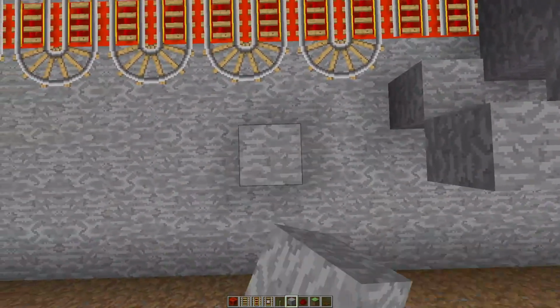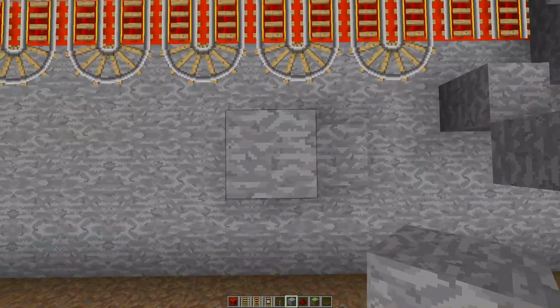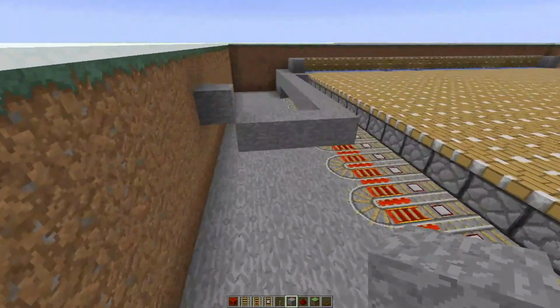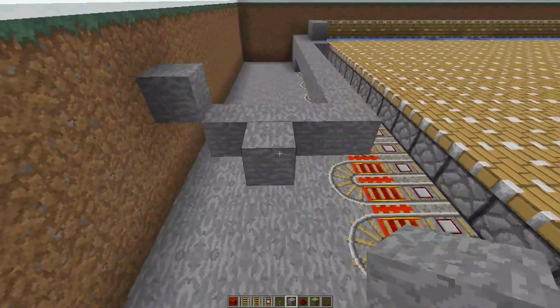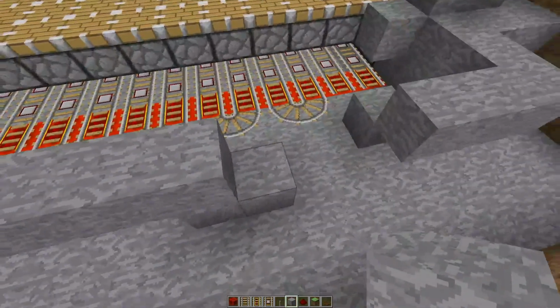Okay. And then what we're going to do is come down here, go 1, 2, on the 3rd block there, put 2 up. Okay. Then we're going to run this to those blocks. All right. Then we'll start laying tracks.